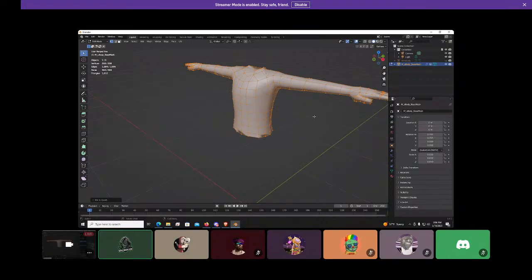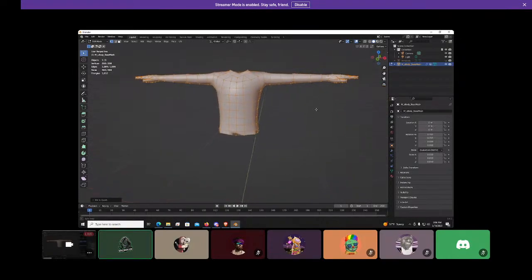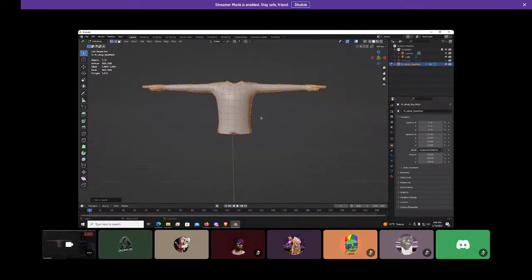So from here, you've got your base mesh. JH, correct me if I'm wrong. The wearable doesn't go on top of the base mesh, it replaces the base mesh. Yeah, it replaces the upper body with your upper body.